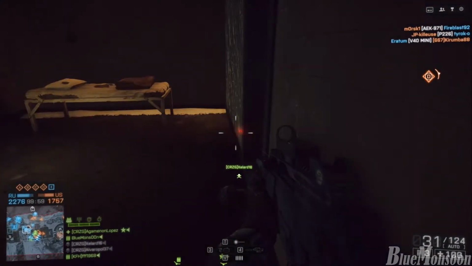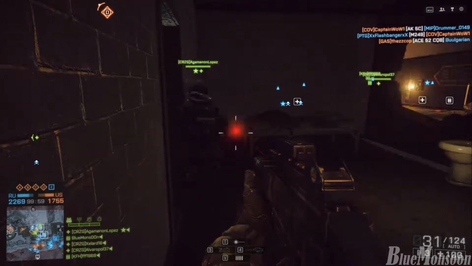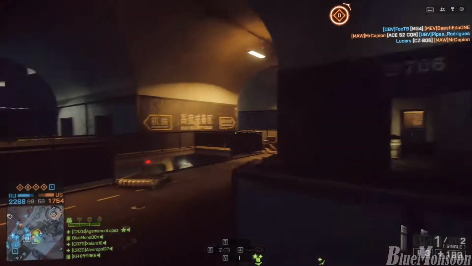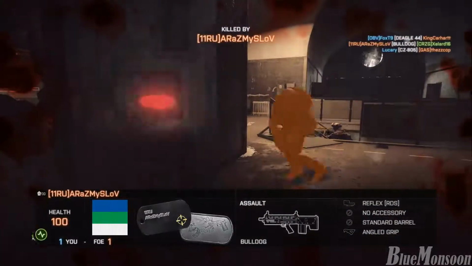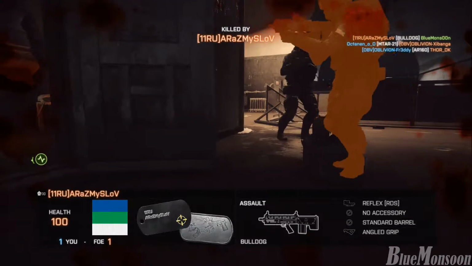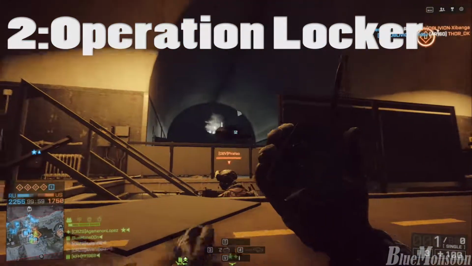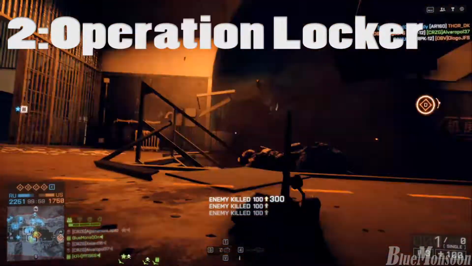Now in second place is a map that will be known for its chaos, loud noises, explosions, gunfire, and a hell of a lot of fun. I'm of course talking about the absolute lump of chaos and destruction that is Operation Locker. Now, this map is sort of like the spawn of Operation Metro from Battlefield 3.